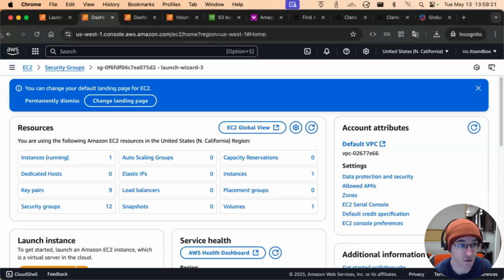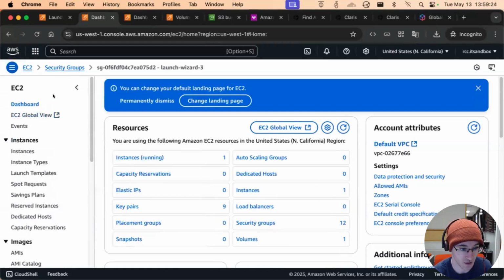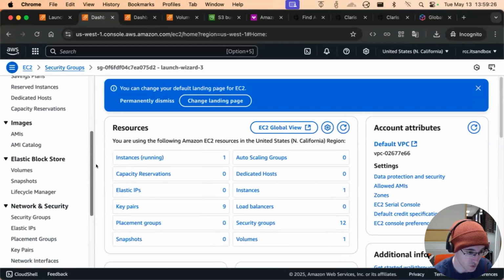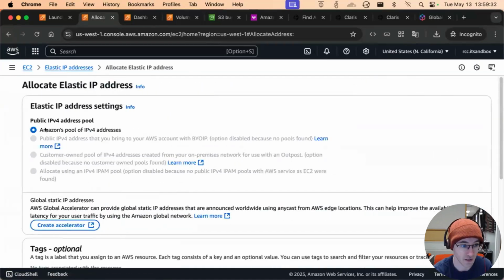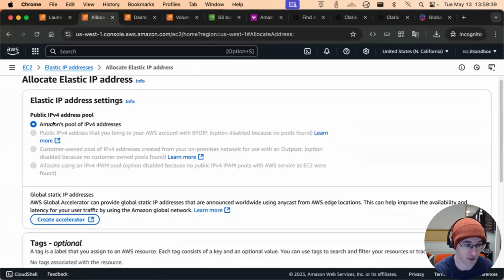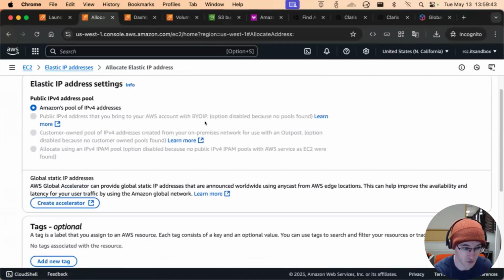We're going to get one of those right now. So I'm going to expand this little thing. So we have our panel. We're going to go to Elastic IPs. You can see we have 0 of those. We're going to allocate one. There are some details here where you can bring your own IPs to Amazon, and we're not going to cover that or deal with it. Amazon has a collection of them. We're going to use one of theirs. That works great.